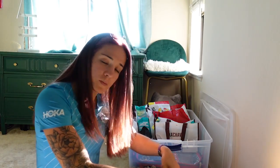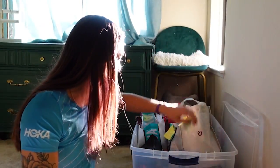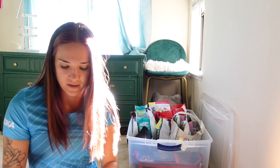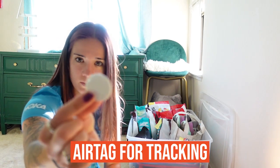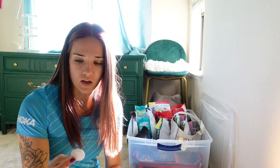Other thing is there should be tracking. It's not necessarily live tracking, it's just when you cross the mats. So something that I've already sneakily put into my pants, because I'm not changing those, is an AirTag. So this one's Grady's, my husband's, so he can track this, right? Because you can only track your own AirTag. You can't track somebody else's. So that's going to be on me so that hopefully they'll at least get a better picture of where I am while I'm on course.